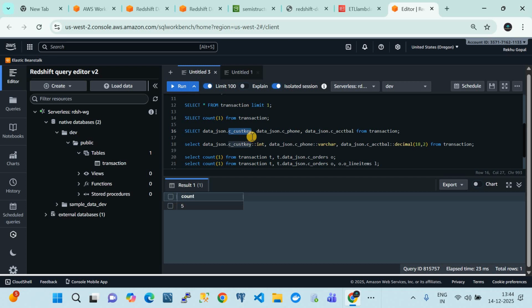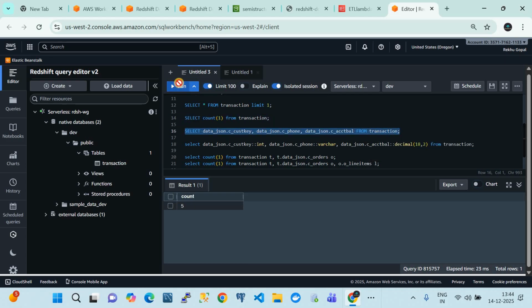That is nothing but since we are querying the customer related attributes, right? And the records stored here are in JSON format. So this is how we are extracting it. So here is a data JSON, get the phone number of the customer, then the account balance, like that, from the table. So that's simple, right? I'm just making it caps letters so that you understand it, right?